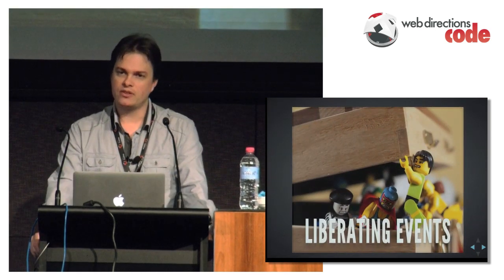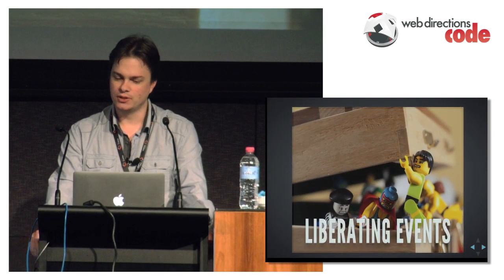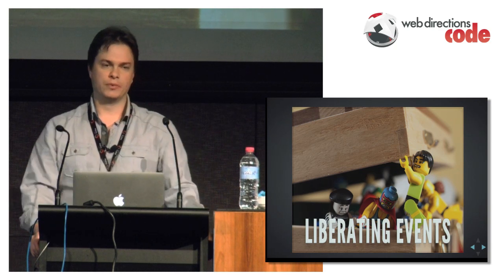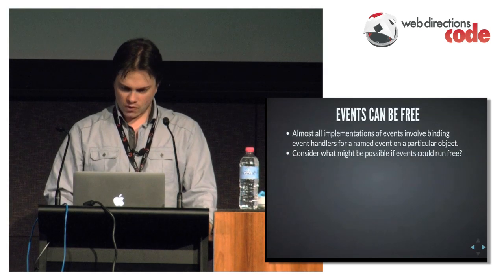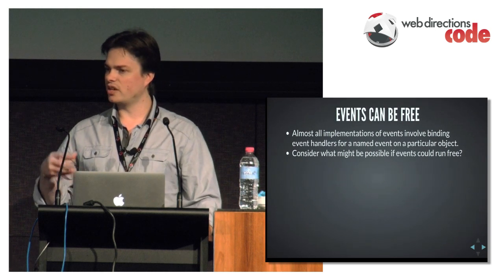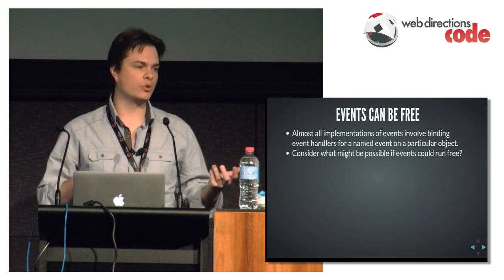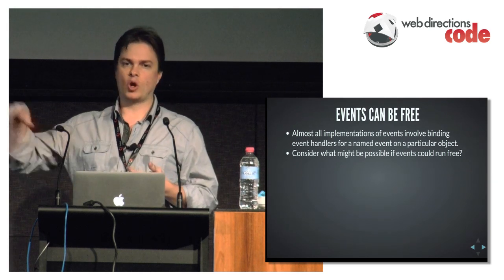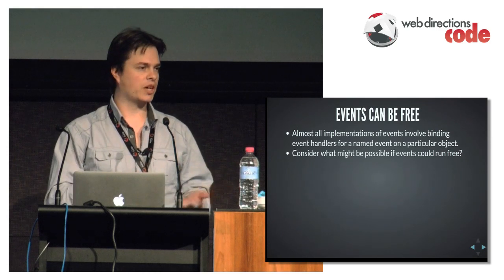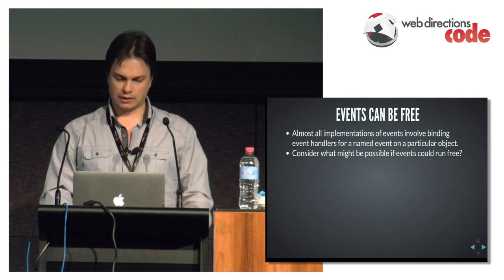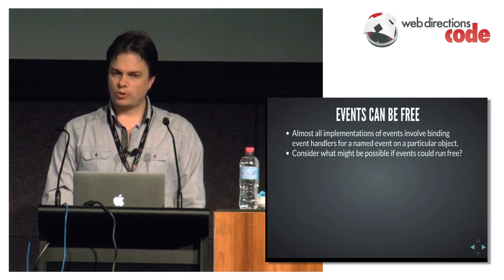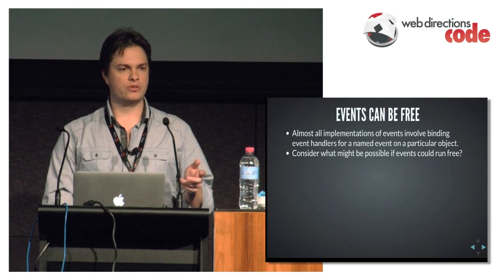My big thing is events as I see them today are caught in a cage. That's not good. We need to get these buggers out, and there's a lot more that we can do with them. Essentially, as I said earlier in the talk, all of these implementations of events are bound to an object. So even though there's scoping and they travel up trees and other things like that, it's always about a certain object that's being targeted or has initiated the handler. And there are instances where I'm like, well, what if it was different? What if eventing was this?